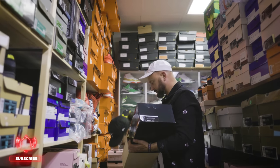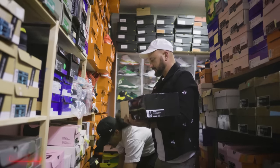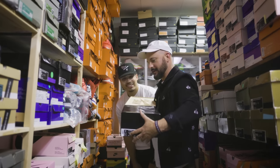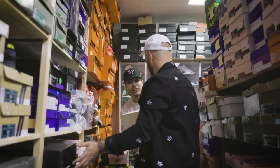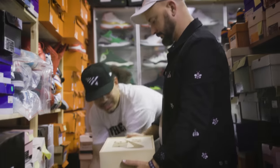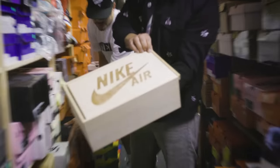Crazy, oh my gosh. Those were the collabs of those days. It wasn't just one dude, it was many. And they were doing multiple colorways. This man got four pairs of the Cost Air Force Ones. I just found two more on the bottom. And look at this. What's in that box? So these released only in Japan.